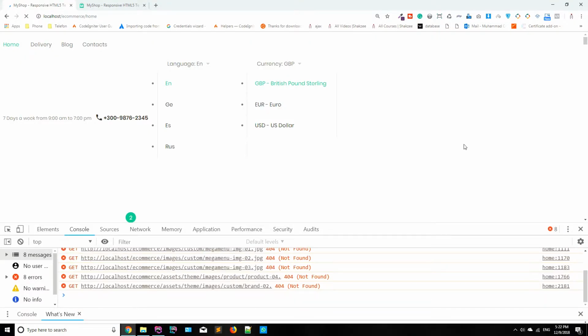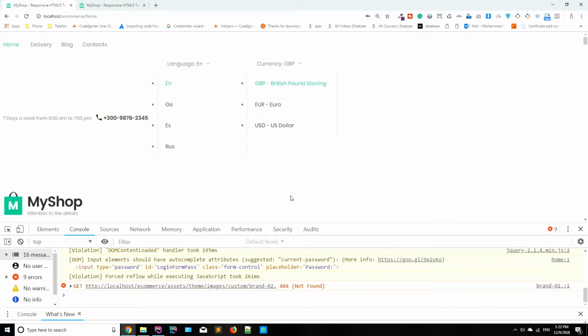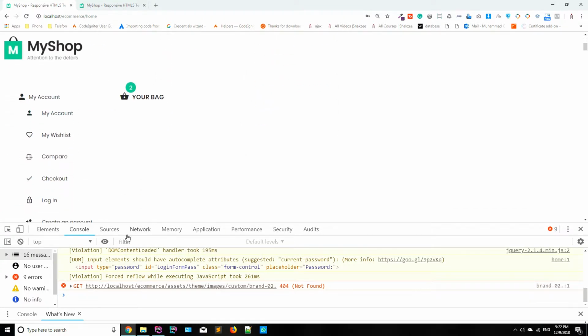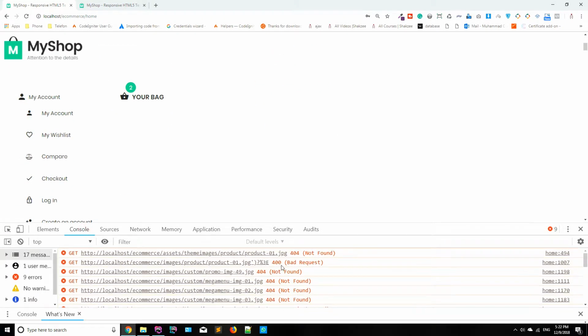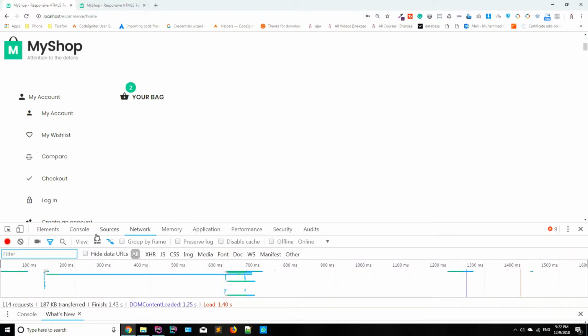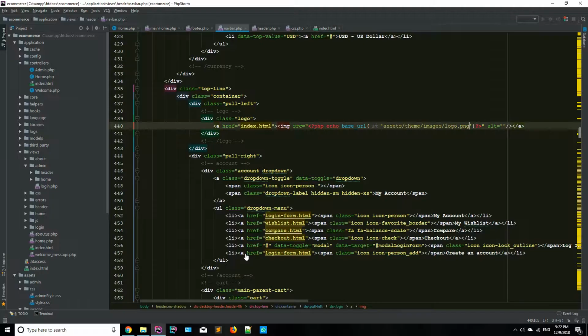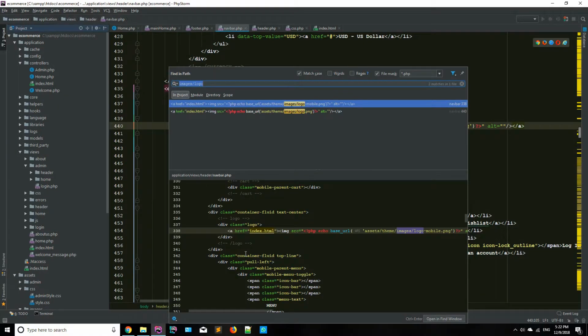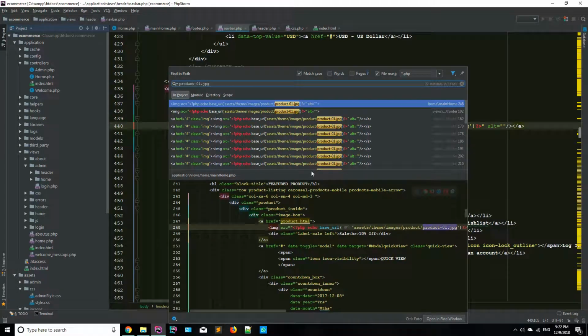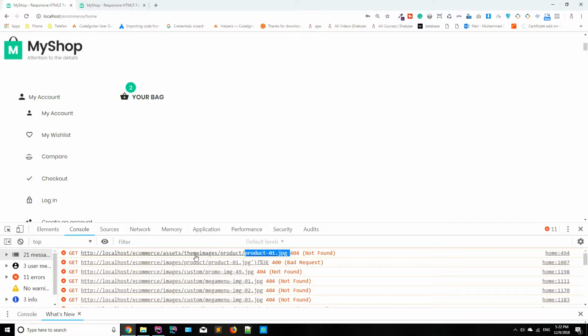Refresh. Okay, so PNG logo, source, console. Now find this image. Because the link is not proper, that's why it's giving you the error.